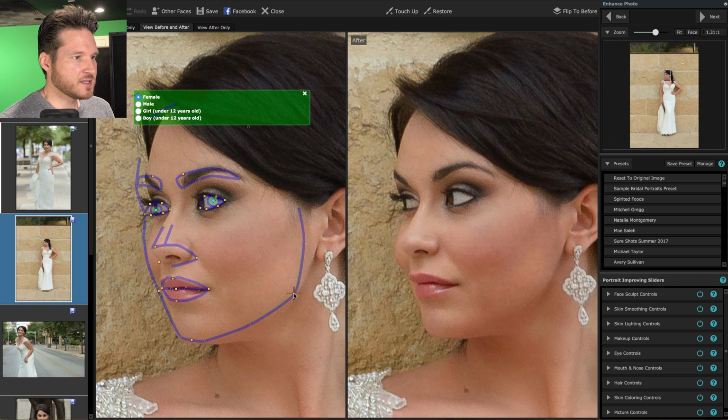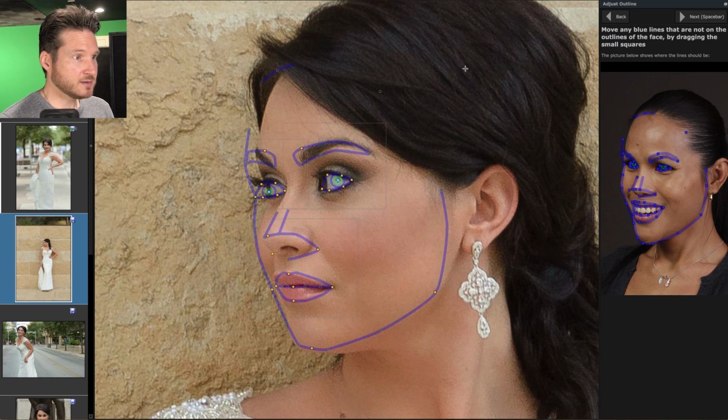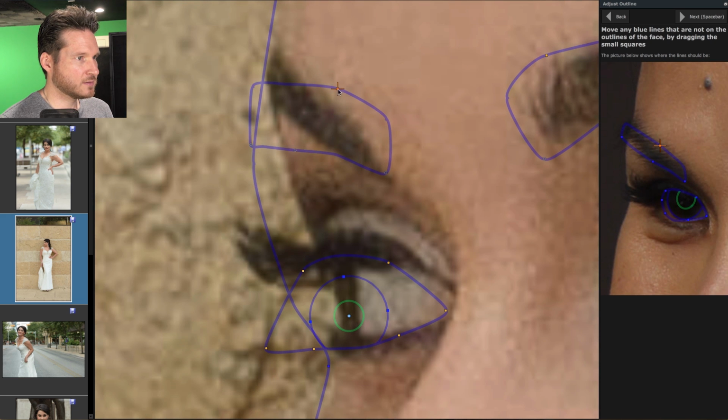Okay, now this is a good example of doing a profile. So it can be a little bit tricky. It does take a little bit of practice, but also with the yellow dots, those are more of the primary, more important points of everything. So we're going to bring that in, bring that out, make sure the eyebrows look good.